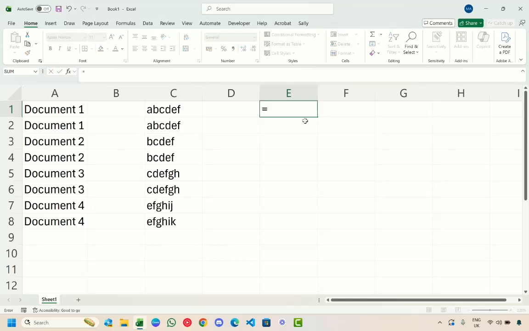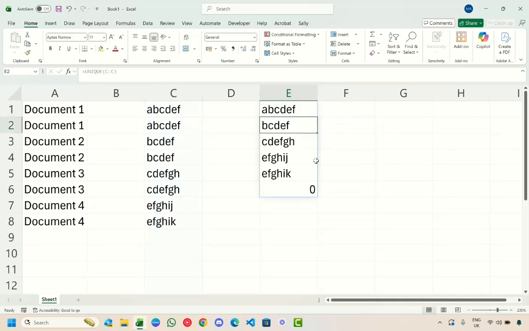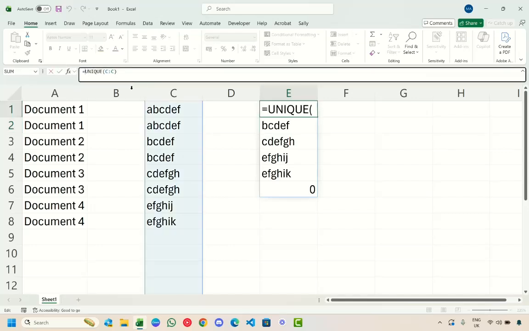But one way that we can quickly look at this and find out what we actually have is using the unique function like this. So within column C here, we just want all the unique values. And you can see here that we just get all of them. If you end up with something like this where you get the 0 at the end, it's just because we've got blank values at the end.